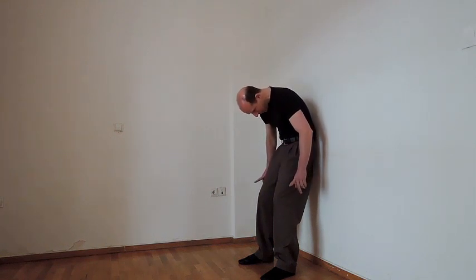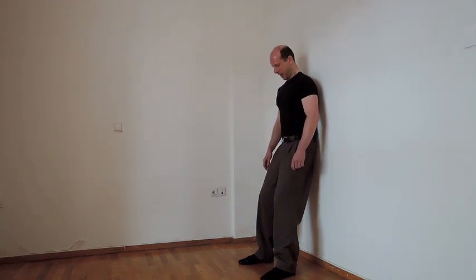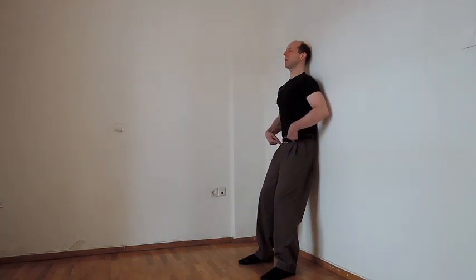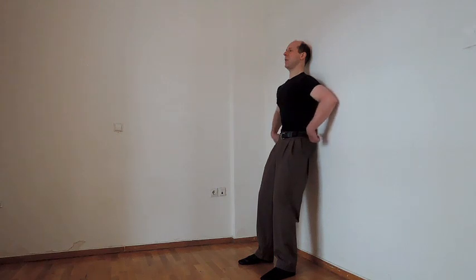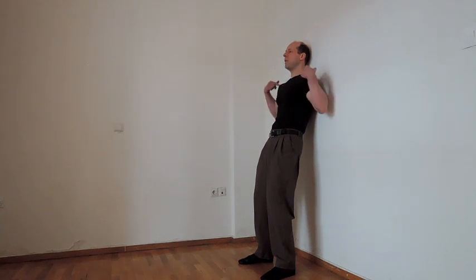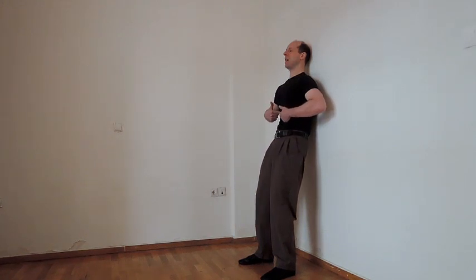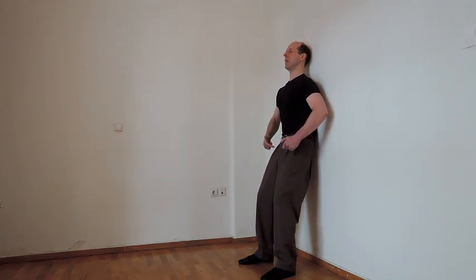Okay. Now comes the second part of the exercise. So from this position, we're going to roll up again. So our whole back is on the wall. And the next movement is like this. We are going to roll away from the wall, but starting from the hip. So you keep your head on the wall, and then you roll your hip forward like this, and then you continue up your back until the back is away from the wall. You can leave your shoulders on the wall. And then from this position, you're going to put your back on the wall again, vertebra by vertebra, starting from the shoulders and finishing on the hip.